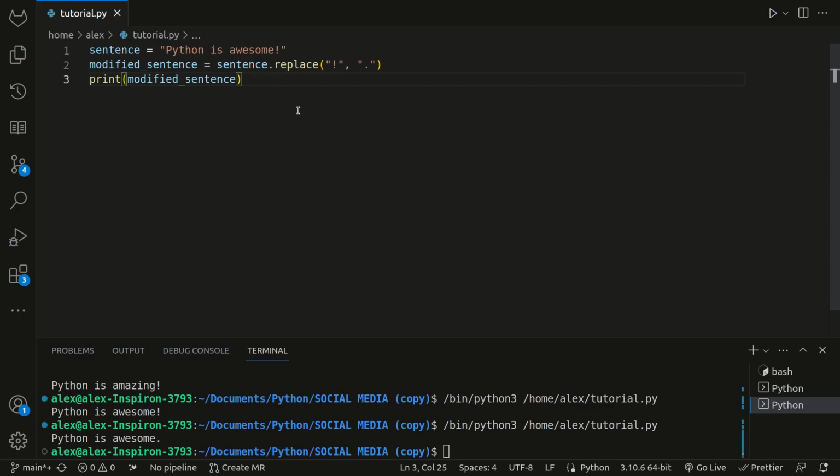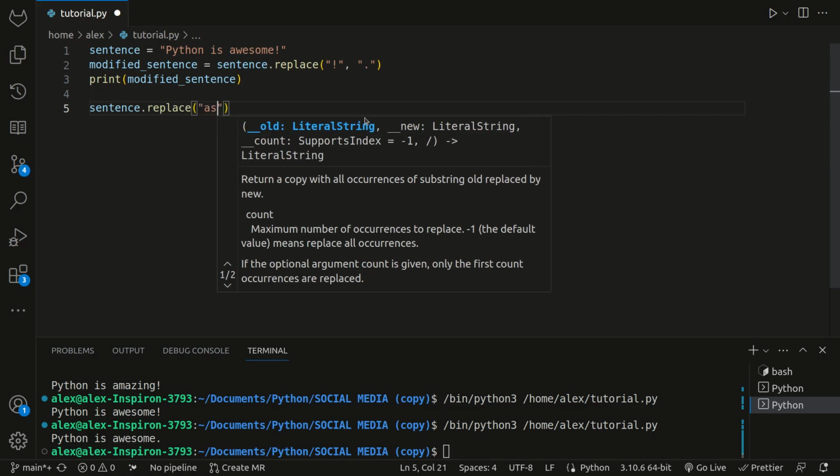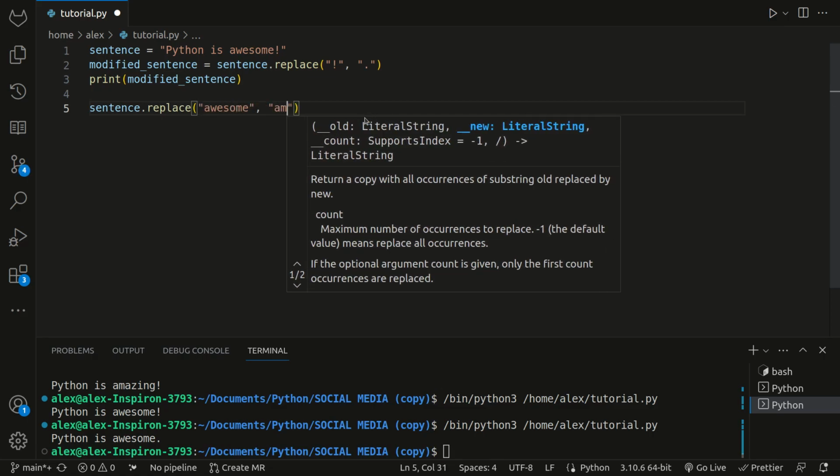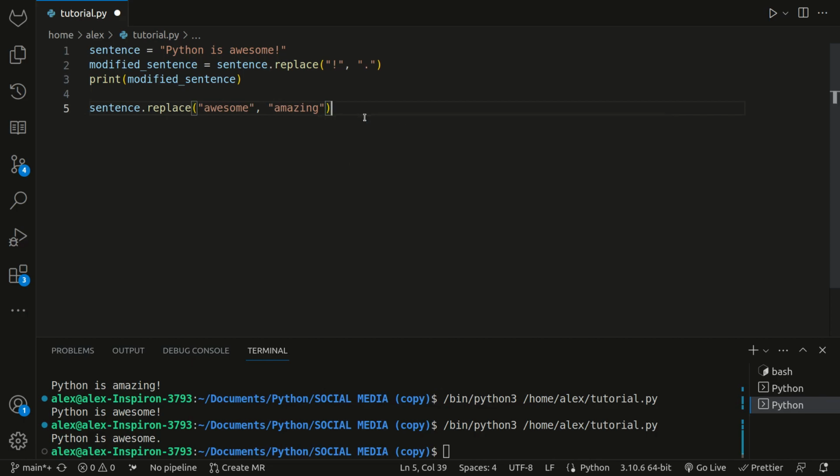And so I know I've been going a lot into saying how this doesn't actually change the value, right? If we just ran sentence.replace and then just replaced awesome with amazing, I just want you to know this because you might eventually run into this problem and be thinking, why isn't it working?